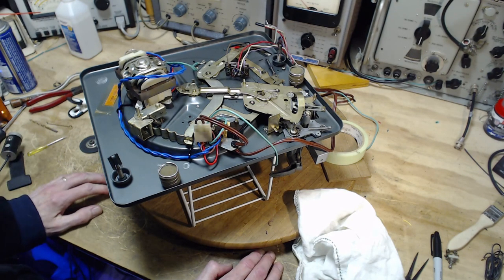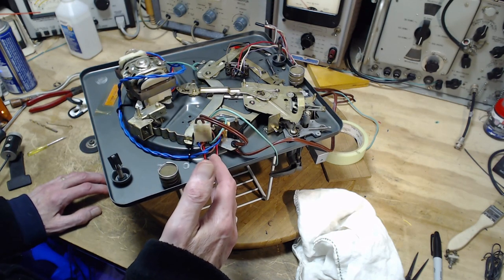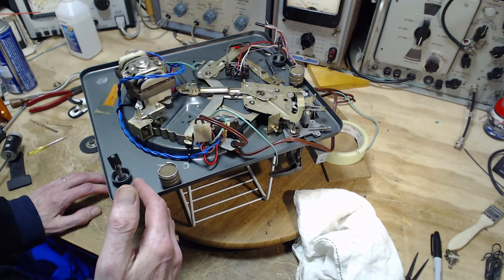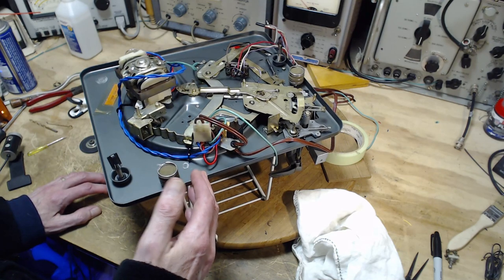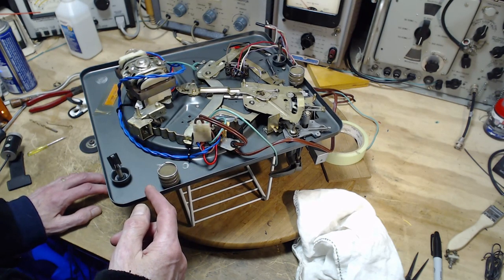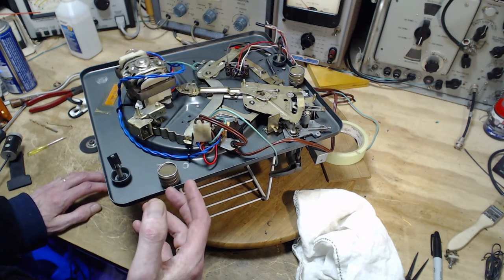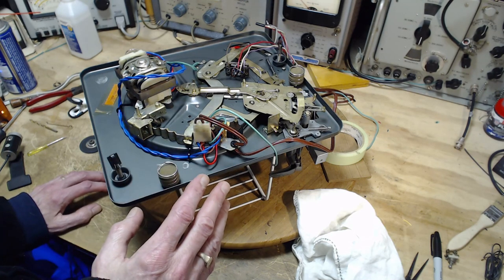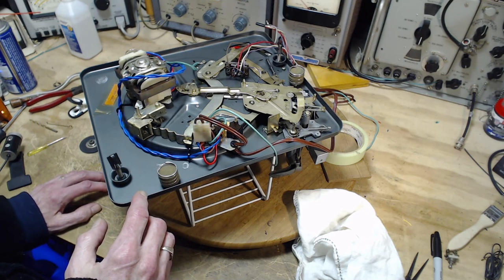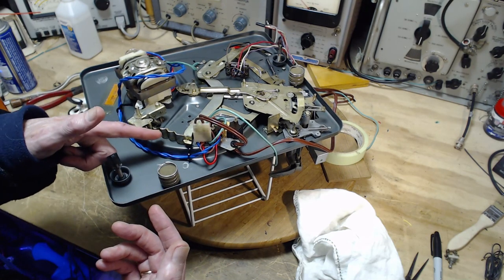In terms of problem solving in a situation like this, I usually like to stack up the different options in order, but not in order of most likely to succeed. I stack them up in order of least likely to cause a bigger problem, or least risky, at the front. And up at the front of the list would be things that are undoable. So if I do something and it doesn't work out, I can undo it. So I'm pretty happy to try that stuff, even if they are long shots. So for example, bending this piece of metal to try to solve the problem.